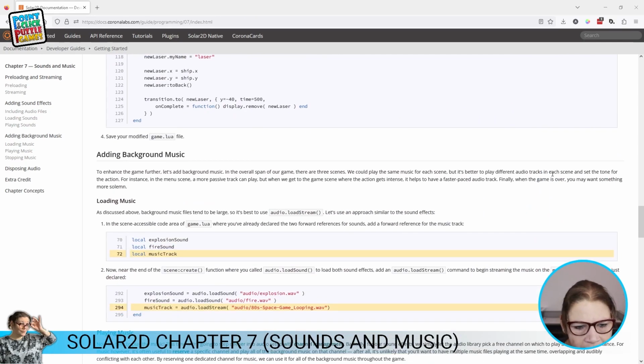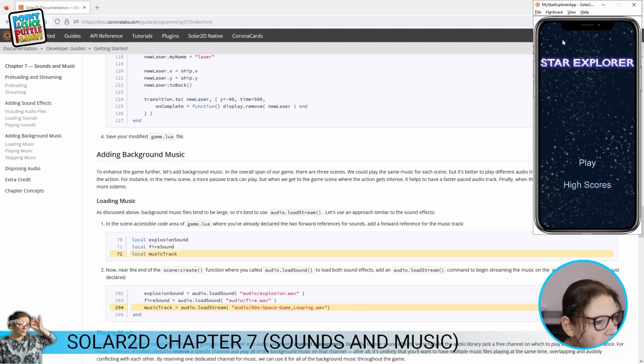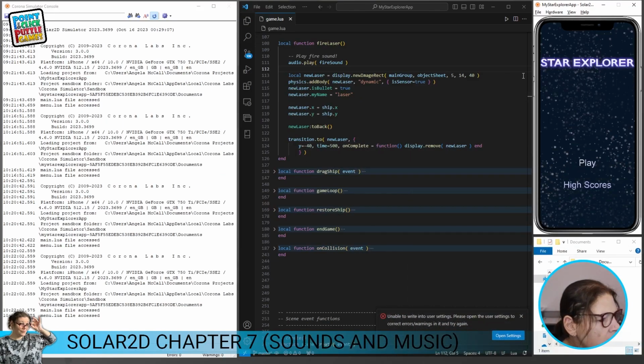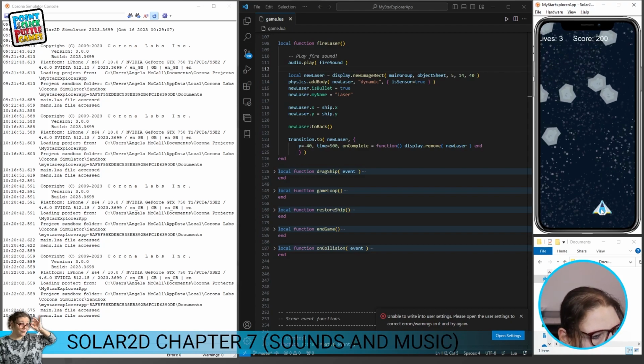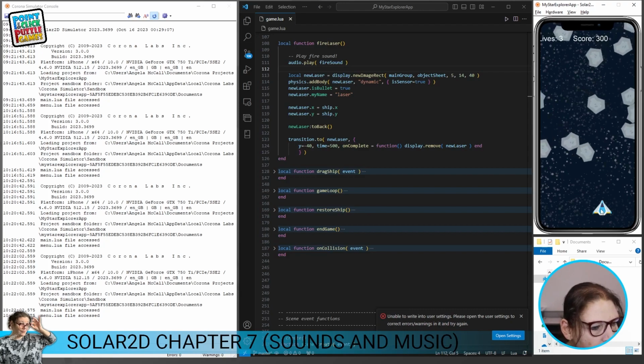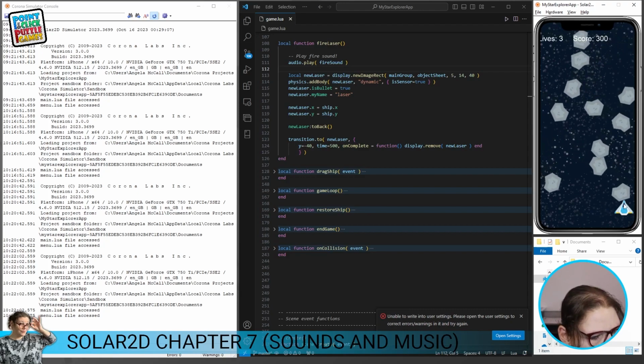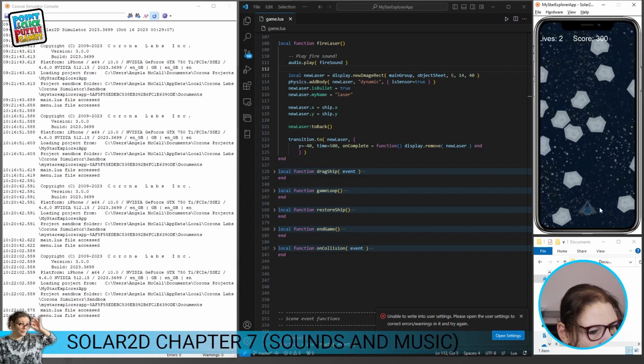Let's go back to our game. Let me just minimize this actually. Okay, so here we are. We're going to play. I don't know if you're going to hear it through the speakers or not, but we're going to give it a go. Our asteroids are coming onto screen. We're going to fire. Excellent. So the firing one works, and we're going to crash into things. There we go. We've just exploded.